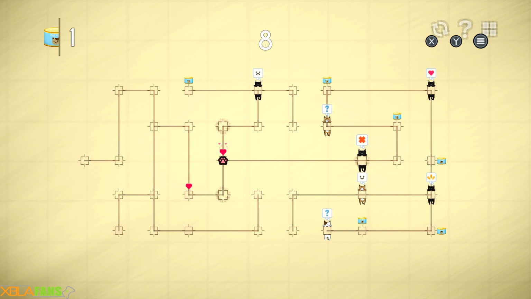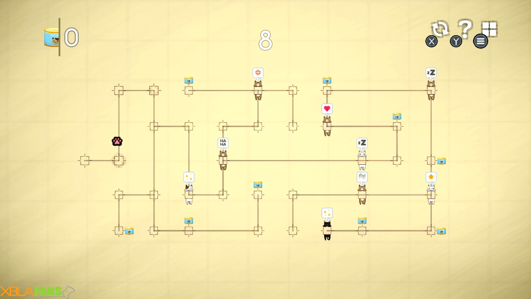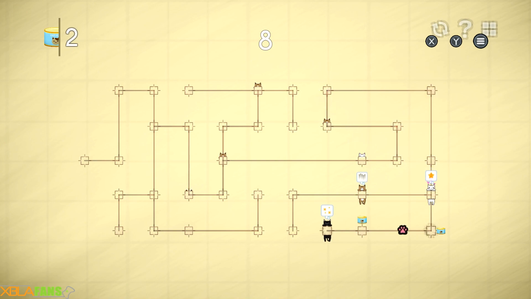Let's see, what I want to get is that one, that one. Okay, we're going this way. I do like the happy sounds that the cats make. Oh, I messed up. Go. I do feel it's a little weird that I am just a cat paw feeding these other cats. Maybe I am just like one giant cat, like that one.